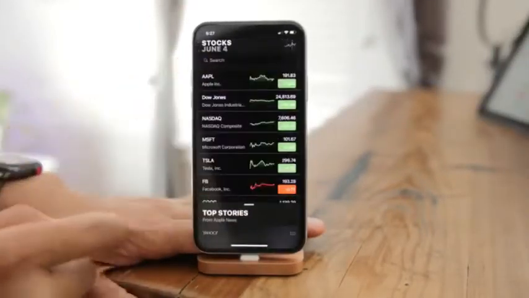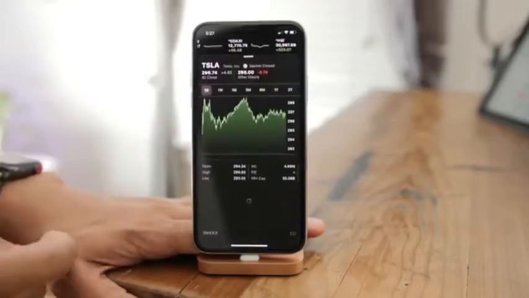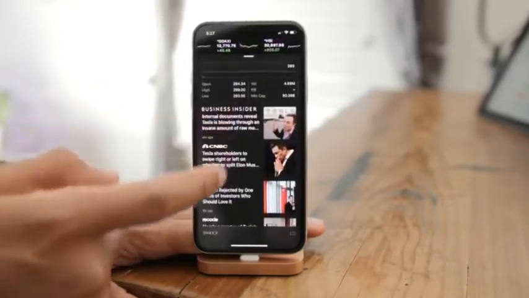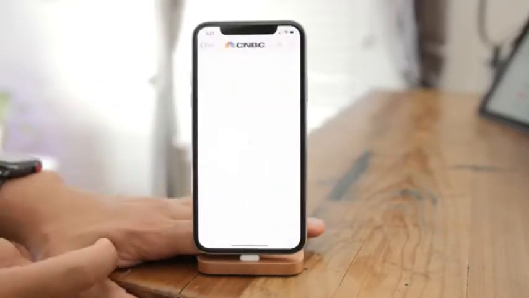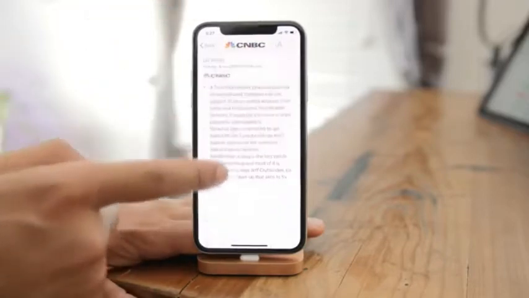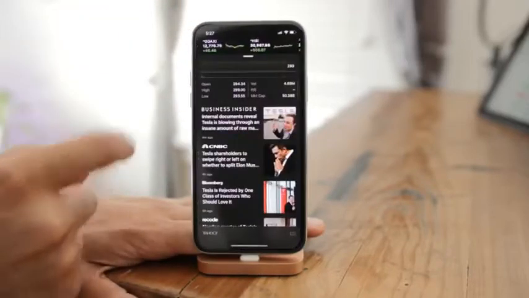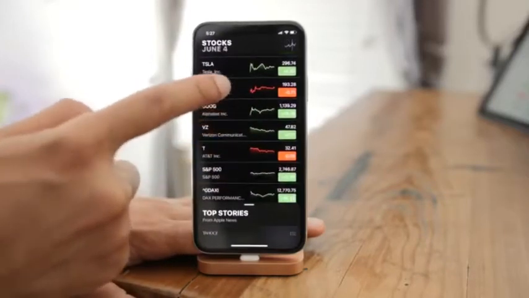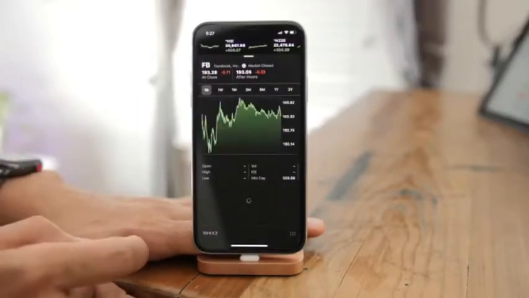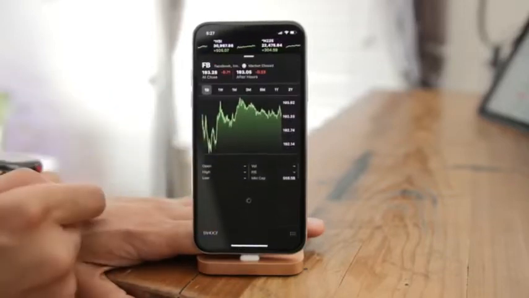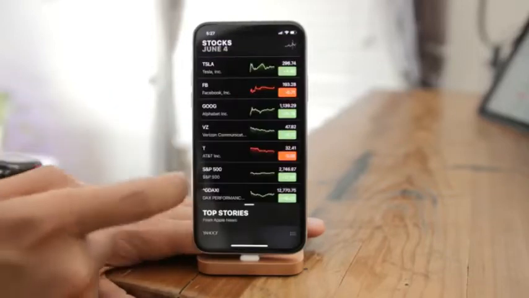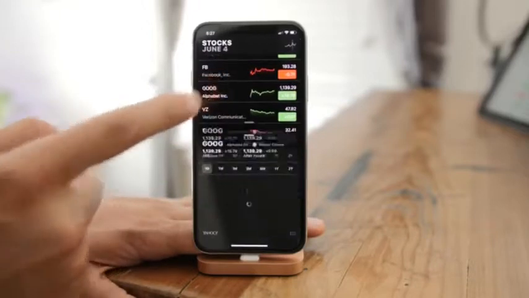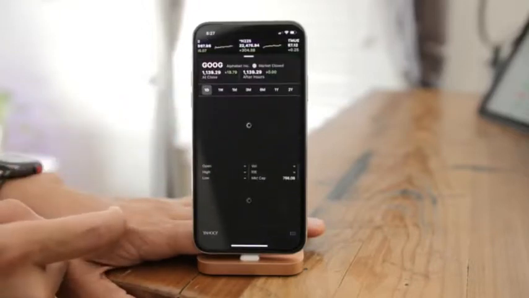Why this is so cool is because when you tap on a particular company like Tesla, for instance, you get all the related Apple News data from those Apple News sources below. And you can tap on that, you can swipe through the various stories and just kind of read up as to what's going on with that particular company, especially if you're noticing some major movement with your stock, a lot of volume. You can look at the news stories and maybe find out why using trusted Apple News sources.